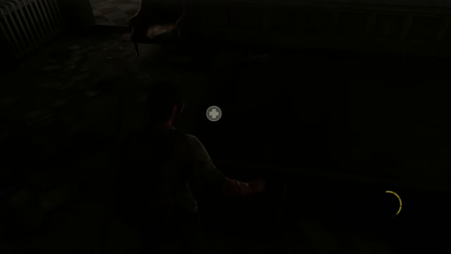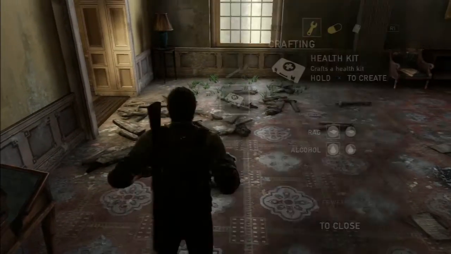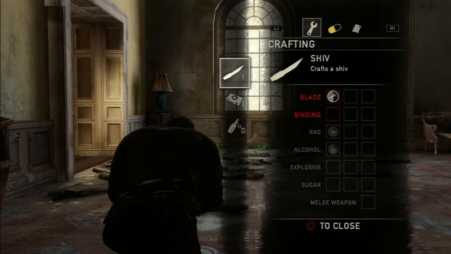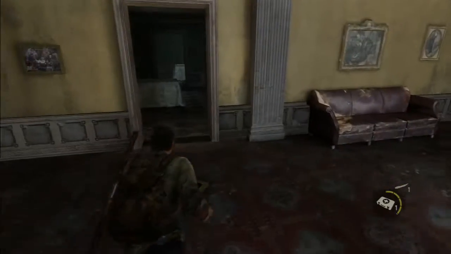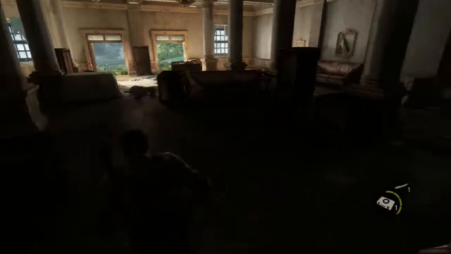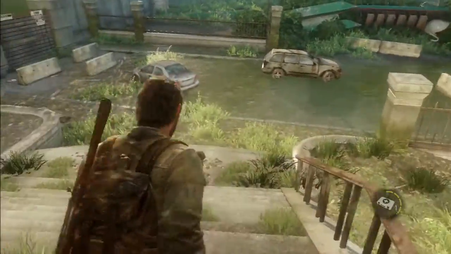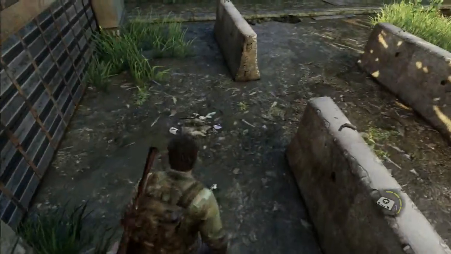I knew there'd be a load of stuff that we've just missed and not collected, so it's always worth looking, and then maybe we can craft something. I can craft a health kit. I can craft a shiv. And is there anything else? No, nothing. So we can take the exit. Now there's some boxes here. I'm just wondering if it's worth smashing up the boxes, but I don't want to waste bullets on that. And again, have a scout round.